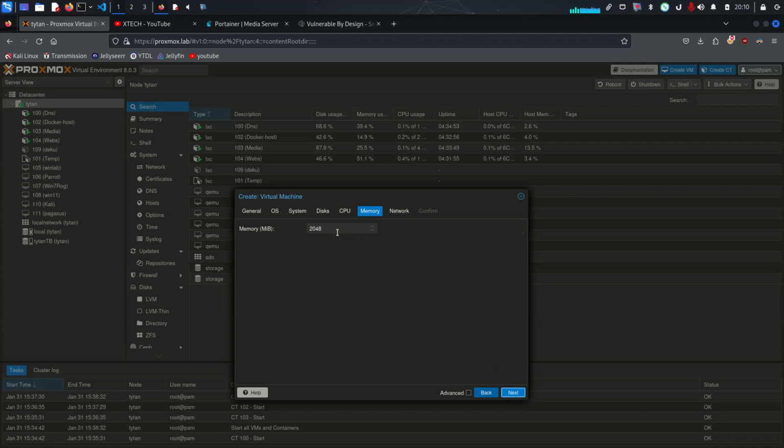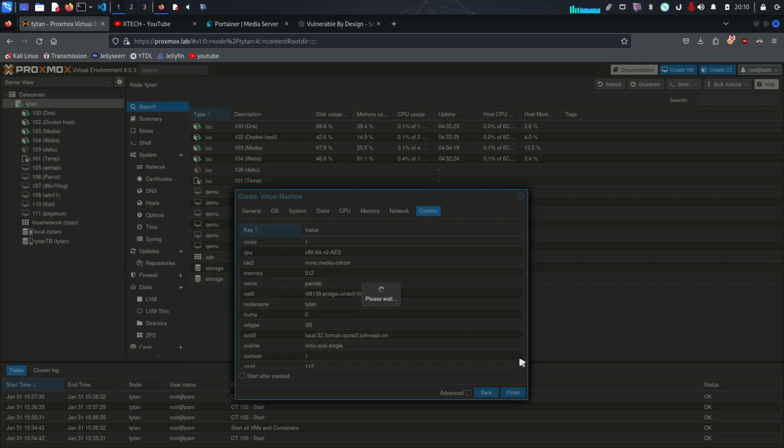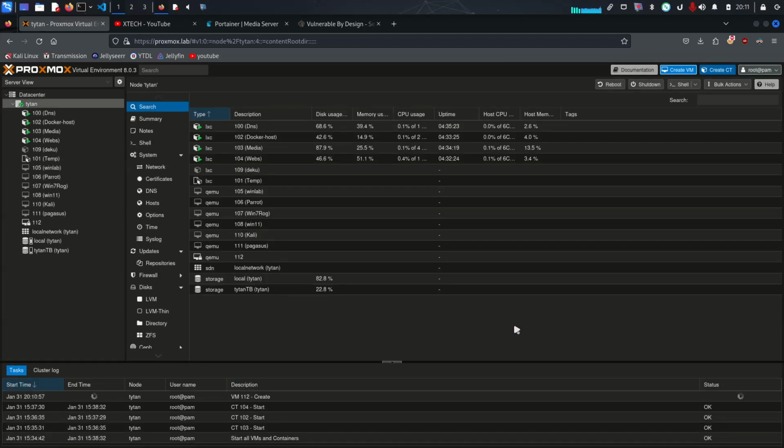Memory, I'll give it 512, because it's not going to do much. For networking, I'll give it a network card, this Realtek network card. Then I can go ahead and finish creating the virtual machine.